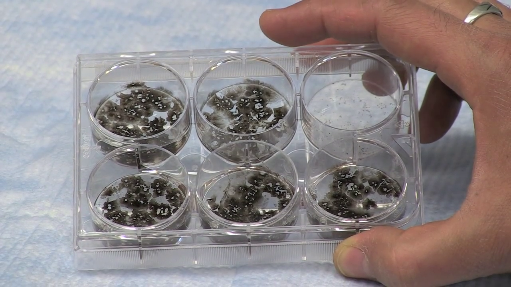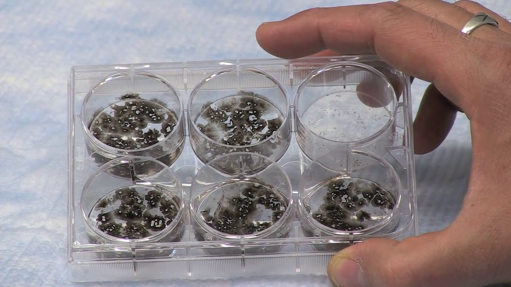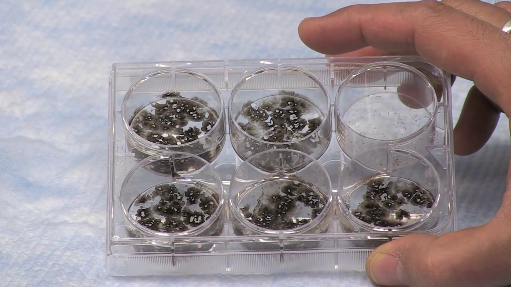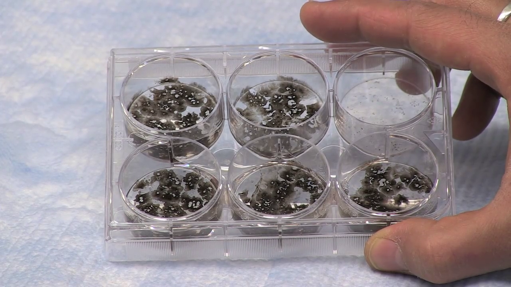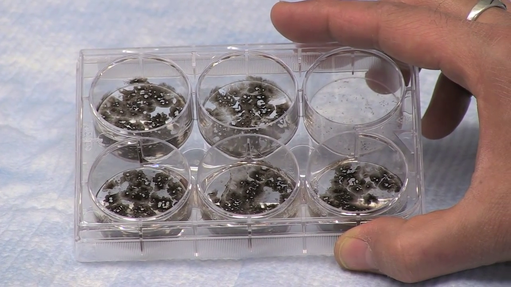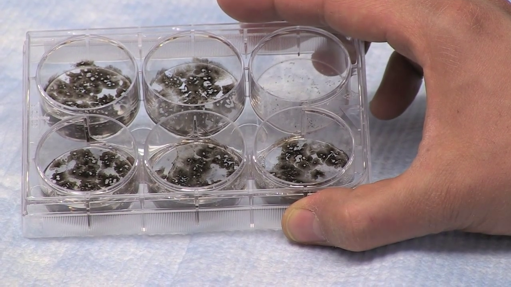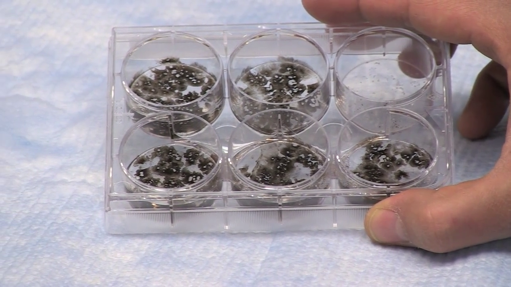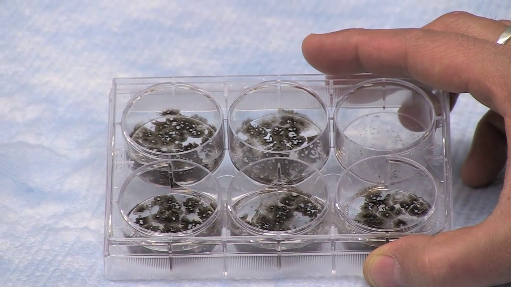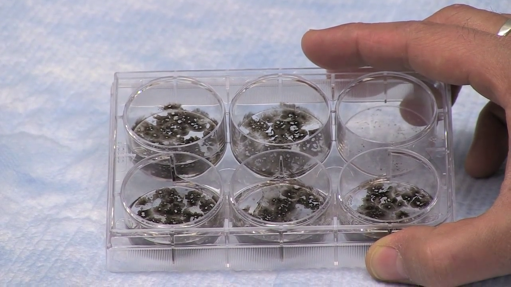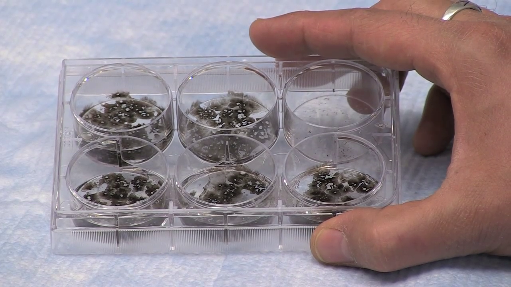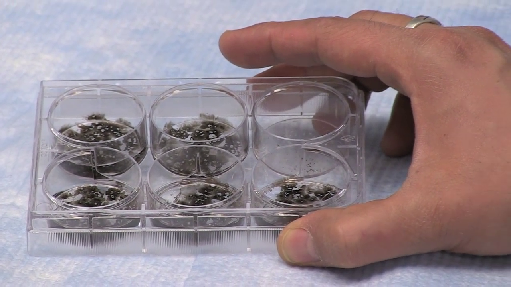And this is one typical example of a dish where we have made RPE cells from IPS cells. And you can see that all the wells are full of pigmented cells, that you can see this black color here, which are all RPE cells. And if you do FACS analysis to check how pure these are, you can easily get more than 90% RPE cells from any given well at a point.